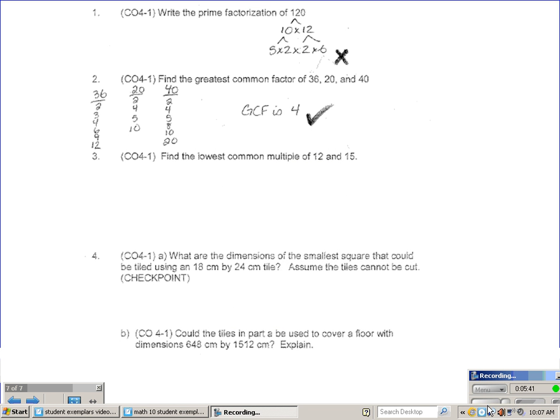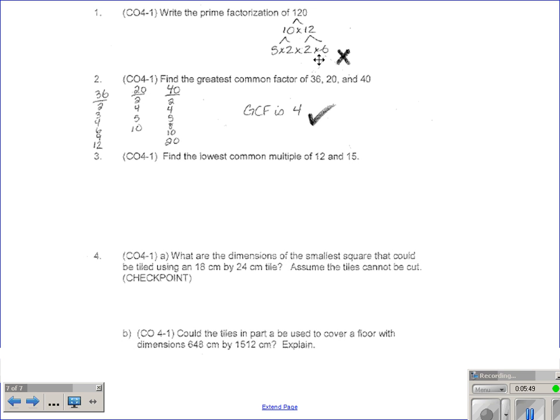This exemplar, the student would get a 1.5 because they've started the level 2 process, the prime factorization, they've started it, but they don't know that this 6 is not a prime factor, so they haven't finished. And they can do parts of the level 3, but they're not at that basic level 2, so they're at a 1.5.